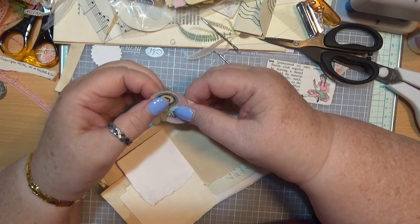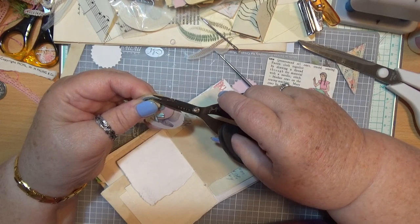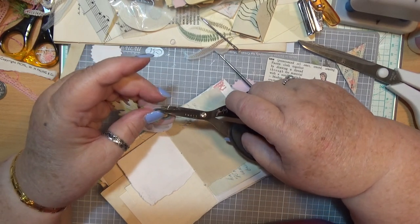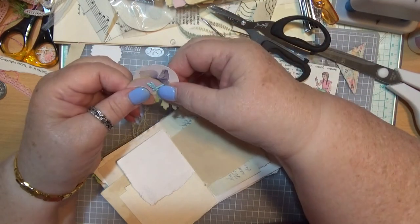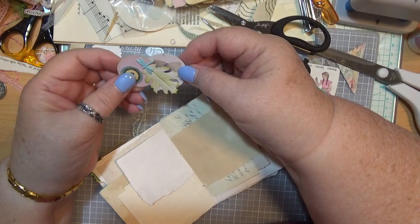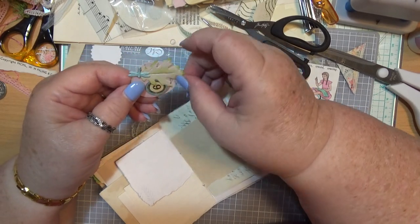That's not cut round very good, is it, Sonya? You're not very good at this round cutting thing. Okay. Make it a bit squarer. You can't get it round, make it square. Let me make it square there. I suppose that's not too bad. So then you've got all these bits here that will move, except for the bottom bit won't.